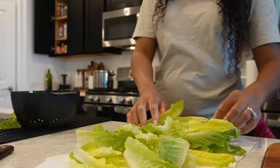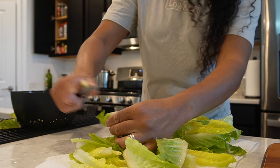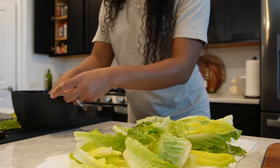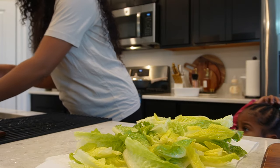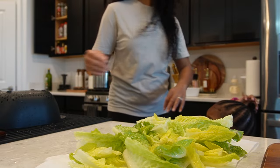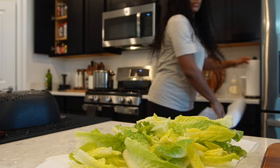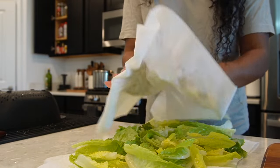But I wash my salad, my lettuce, whatever veggies I'm using, with salt water. Because this is not cooking, so I'll use salt water to wash these. The regular veggies, I'll just wash them because we're going to cook them. So that's what I'm doing, making my salad. And I'm so excited. This bowl was so delicious.